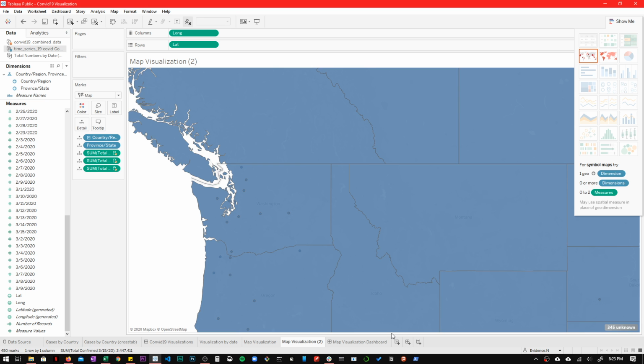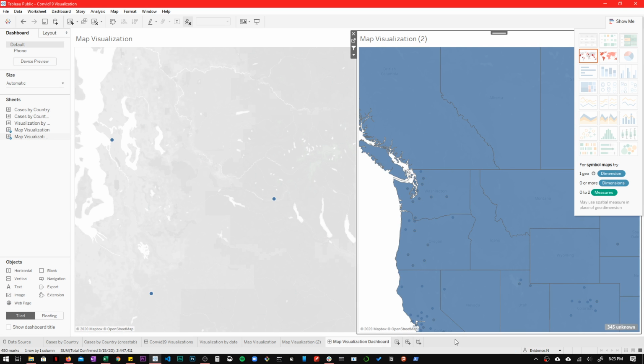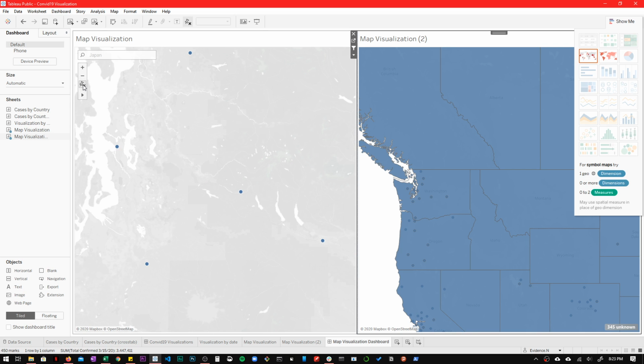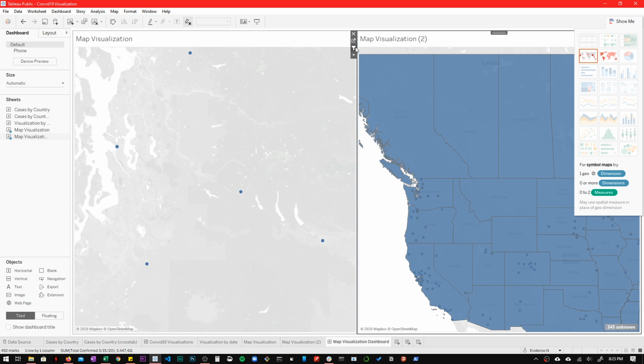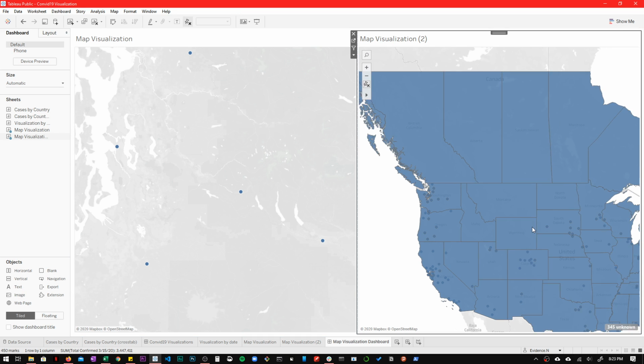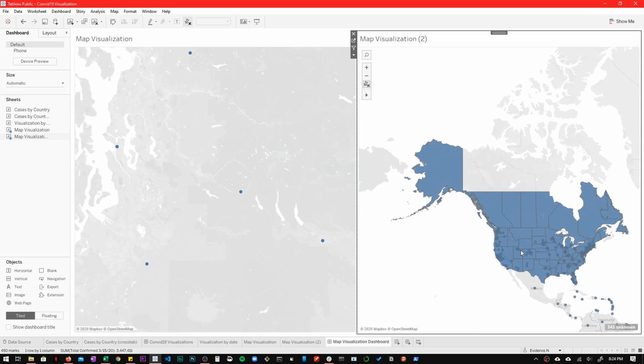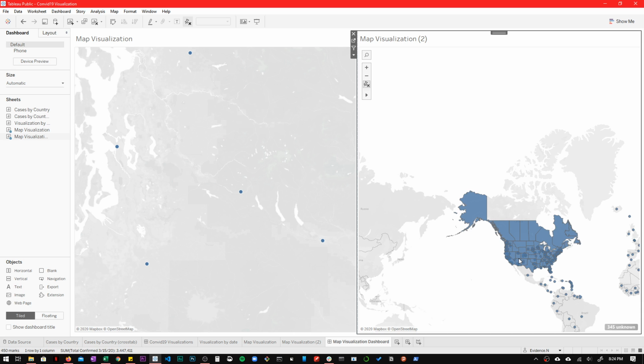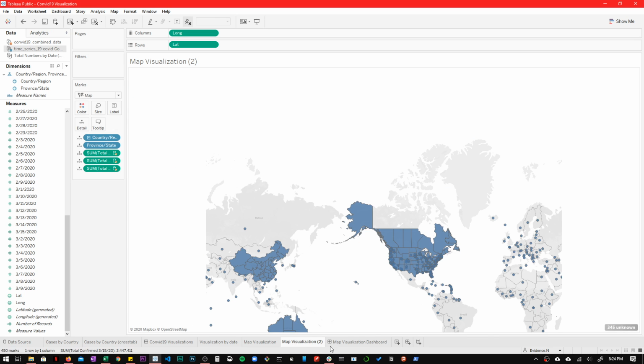Okay, let's add these visualizations in our dashboard, I guess. Oh, I actually want super cool colors. Hold on, let's see.